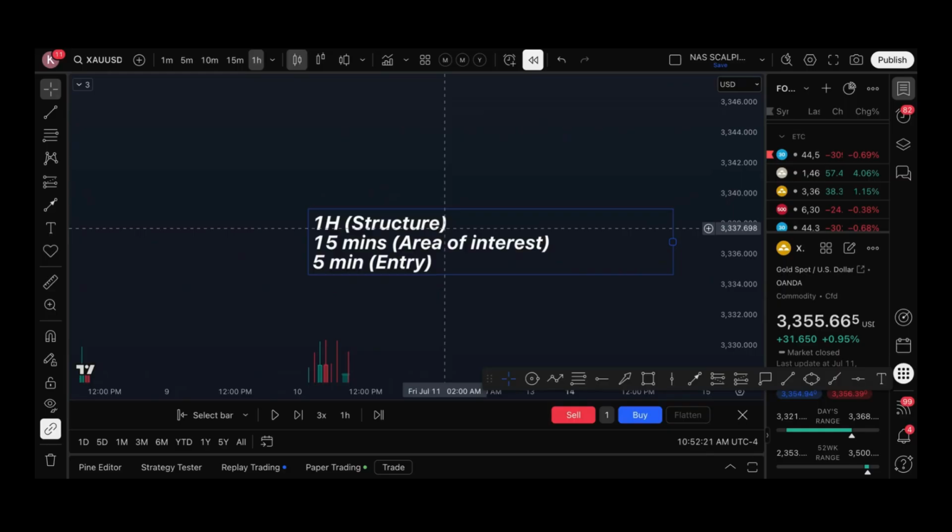And then once price gets to those areas, I go down to my entry time frame, and that is where I execute. Okay. And that's where it gets a little bit more tedious, because that's when you have to know where you're going to put your stop loss. That's where you have to know what targets you're aiming for, etc.